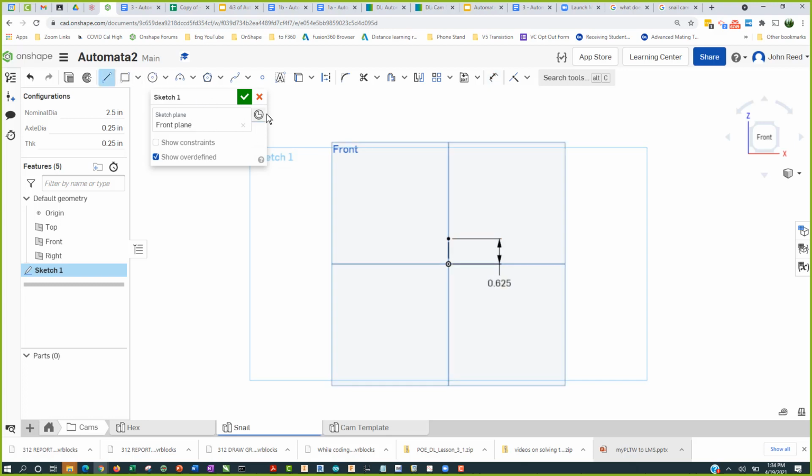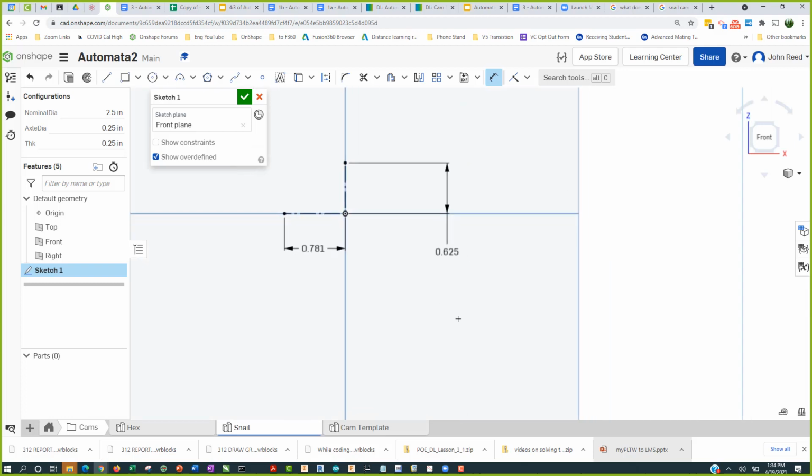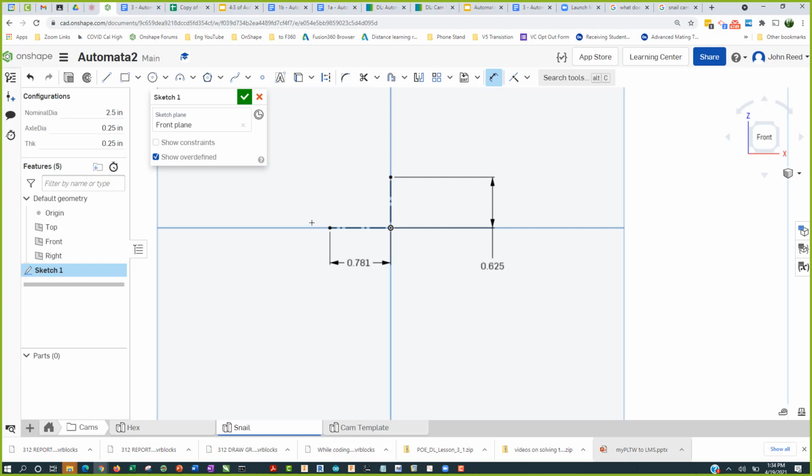Now I'm going to make another construction line. It goes out this way. And its size is going to be, instead of 4d over 16, it's going to be 5 times nominal diameter over 16. So that's a little longer. And let's do this one.